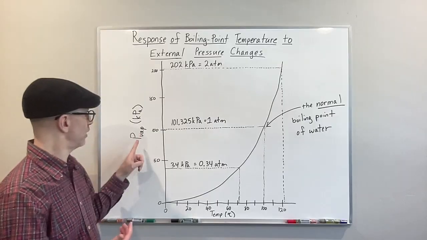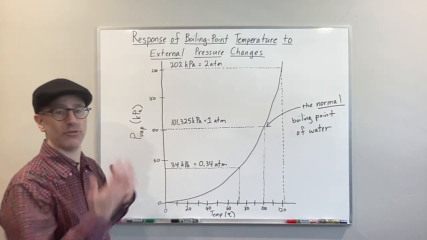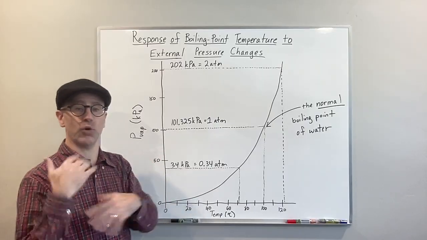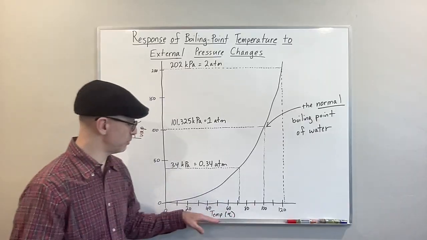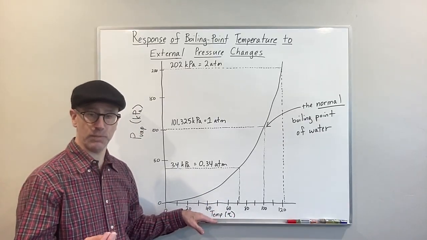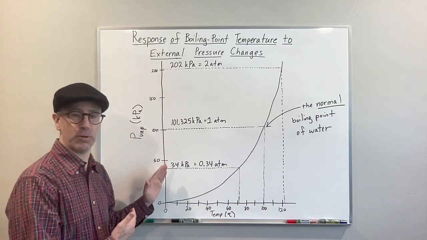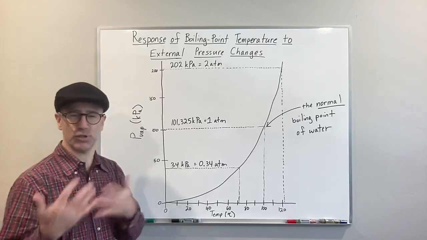So even though this is vapor pressure in kilopascals, it also relates to the external pressure because we're assuming that they're going to be equal in order to get the boiling temperature. So you can see that this temperature here is the boiling temperature, and this is the atmospheric pressure / vapor pressure of the liquid, which has to be equal in order to get to the boiling temperature, if that makes sense.